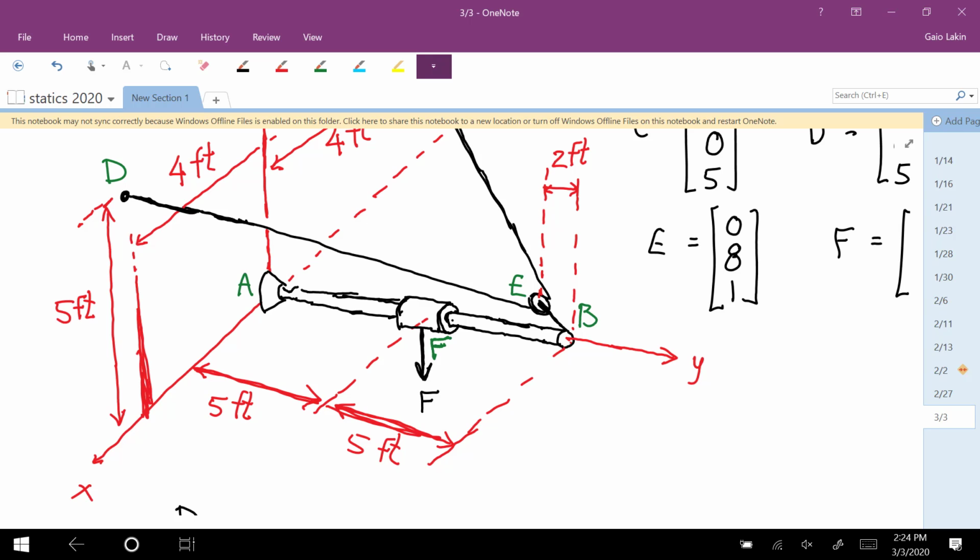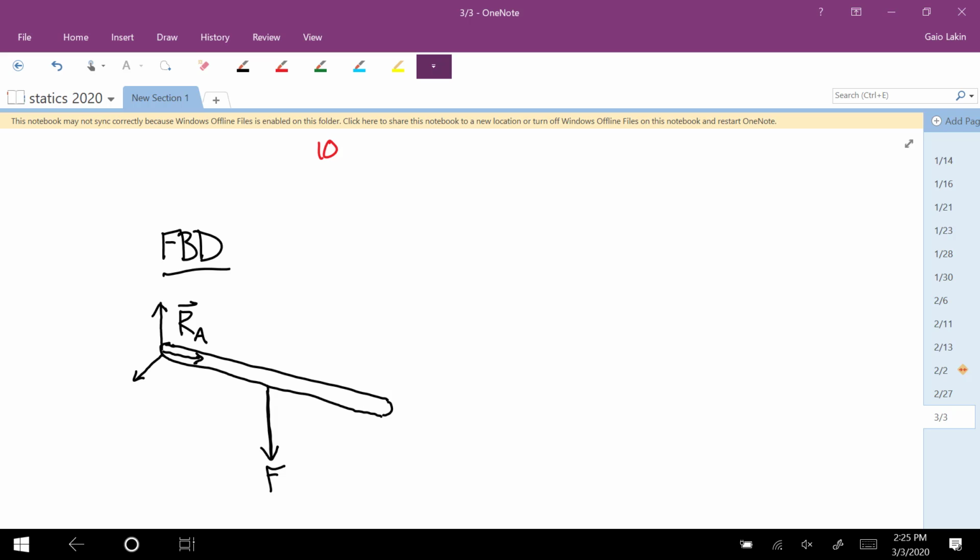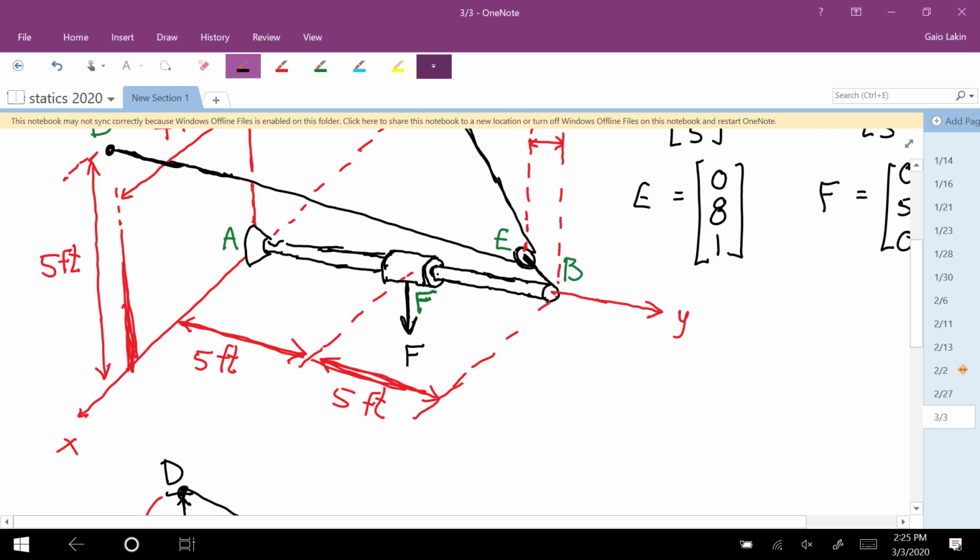How are we going to do that? I think we're going to maybe have to do it in 2 steps if we want both of those. So maybe for now, let's just do it like this, and then we'll go back and figure out how to get the tension in that big cable. So if this is the free body, and we're not including the pulley in our free body, that's external, then the only other force that's applied is a force this direction. And I'll call that one just T, okay? So that is the force vector applied to the point B, to this long member by that little piece of cable before you get to the pulley.